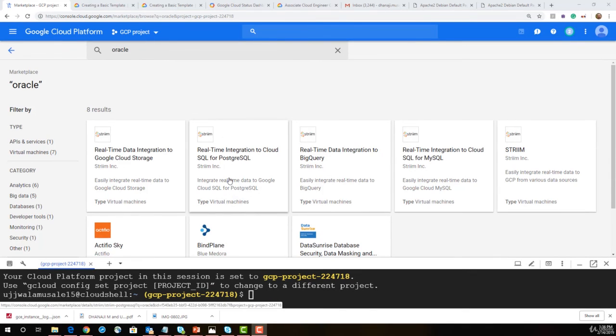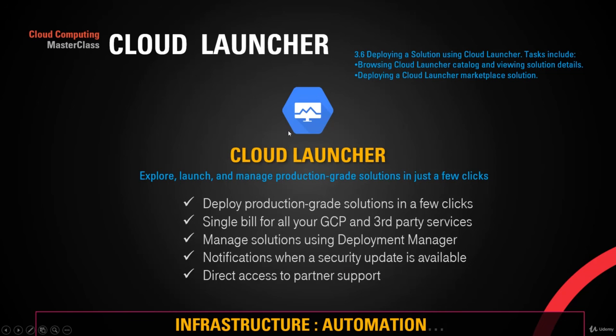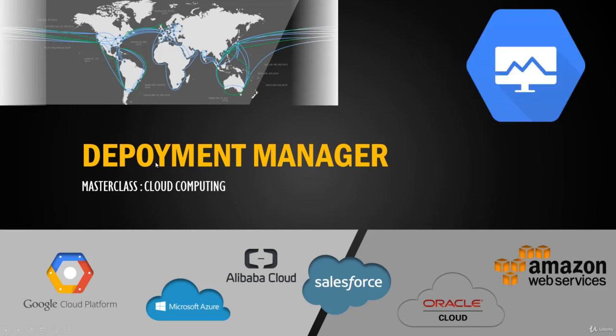That's it for Cloud Launcher, guys. If you have any questions, let me know. In a nutshell, there are templates which you can use to launch instances, and in some instances there are license costs already included in the GCP charges, but there are some instances wherein you will need to get your license first to use it in Google Cloud Platform. We are going to get into the next thing, which is Deployment Manager, in our next lecture. Thank you.